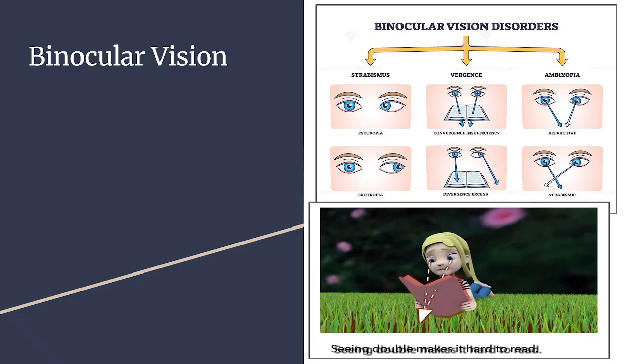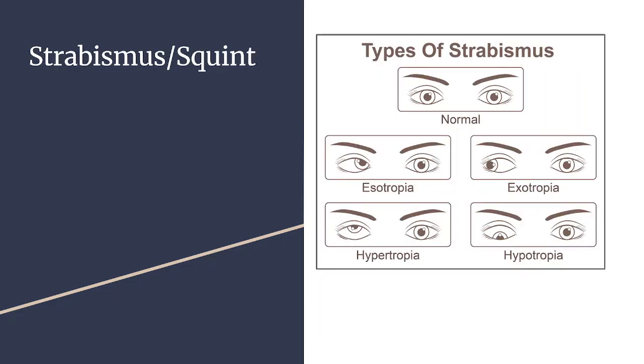Now we move on to strabismus or squint. This is a misalignment of the two eyes so that both the eyes are not looking in the same direction. This misalignment may be constant, being present throughout the day, or it may occur or appear sometimes, and the rest of the time the eyes may be straight. It is a common condition among children, and it may also occur in adults.